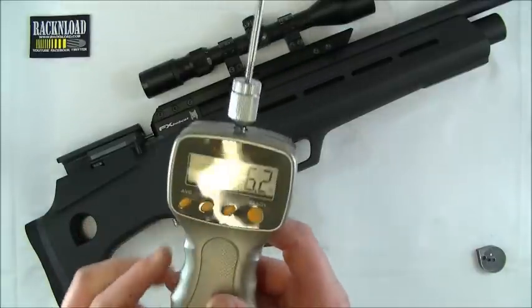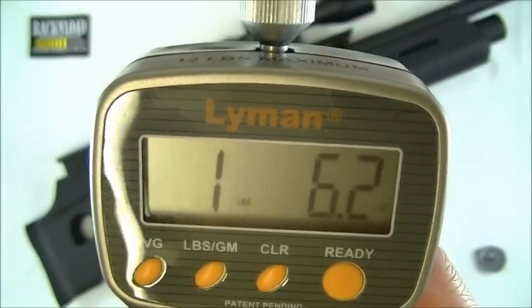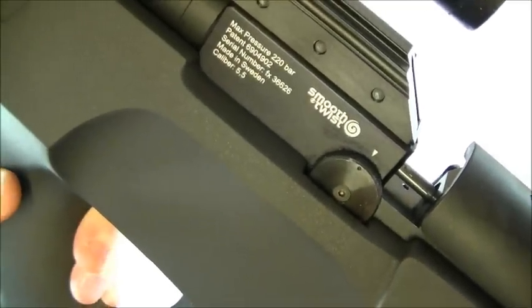Oh, look at that. 1.5 pounds, or just over, straight out of the box. Absolutely sweet trigger. A pretty cool feature about this gun as well, what I like, is the fact that you can adjust the power on it.